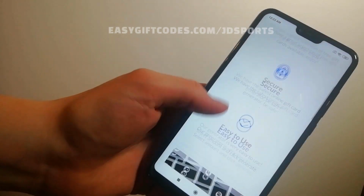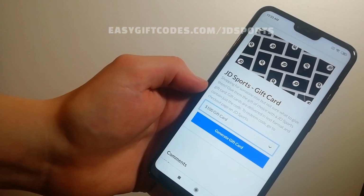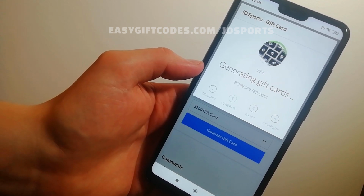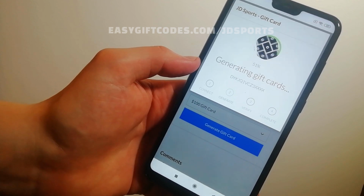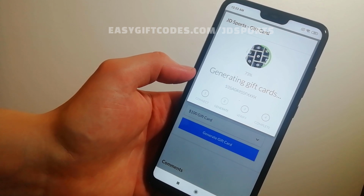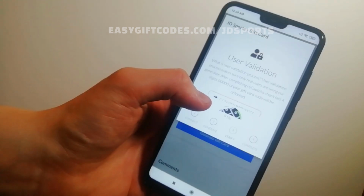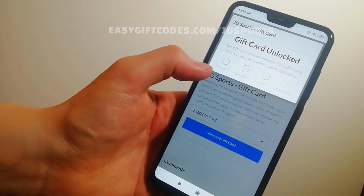Now that you're here, just scroll down and select any gift card. Then click the button and wait for around 30 to 35 seconds. When you're here, just continue by clicking the CAPTCHA and copy your free gift code.